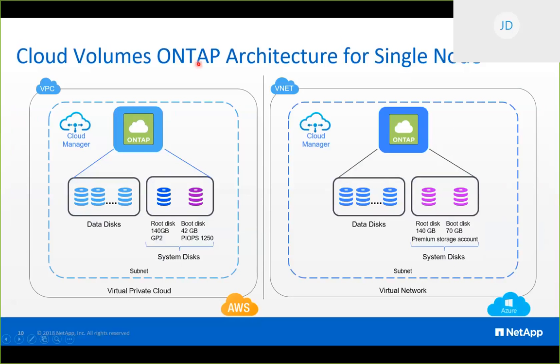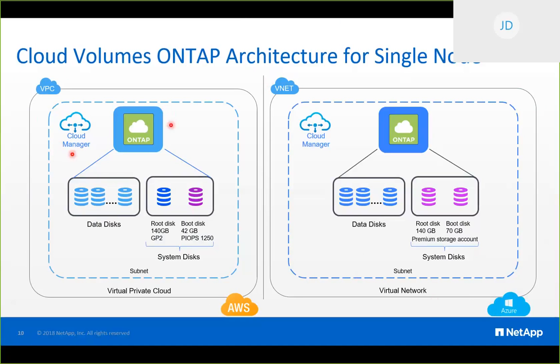So on the left side of the screen, we have a single node in AWS. And on the right side of the screen, we have a single node in Azure. So we have our VPC and our VNet. Each single node sits within a single subnet inside of your virtual network or VPC.